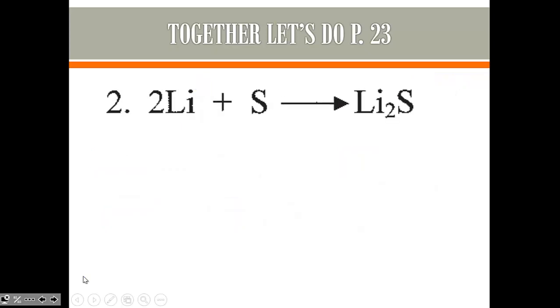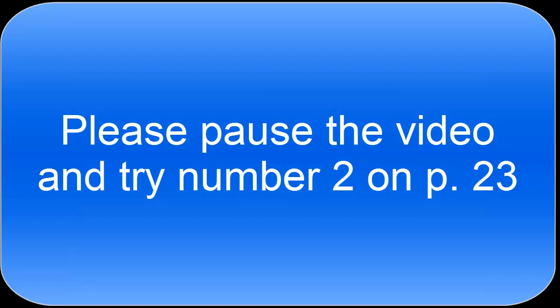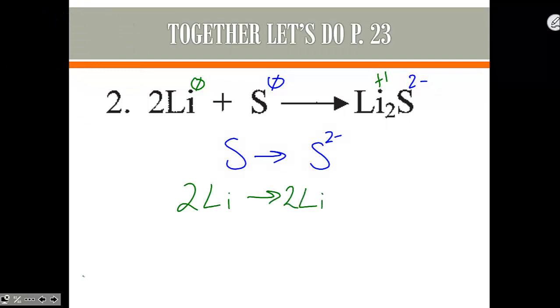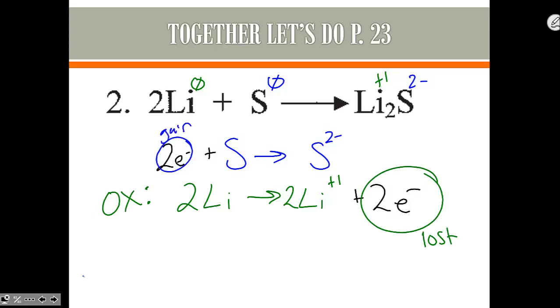Why don't you try number 2? Please pause the video and try to come up with what is oxidized and what is reduced, or show the half reactions for the redox reaction between lithium and sulfur, also known as a synthesis reaction. So sulfur gains 2 electrons and therefore is reduced, while lithium loses 2 electrons and is therefore oxidized.